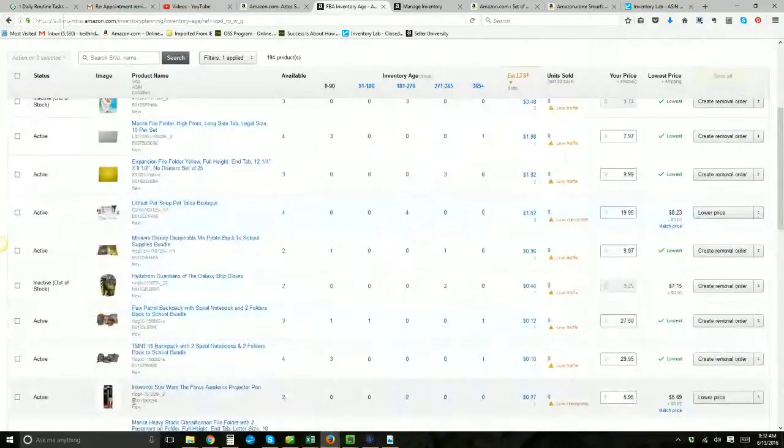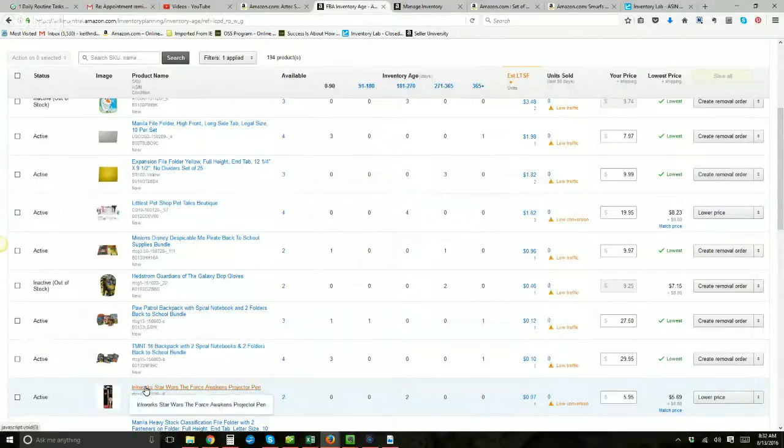Something like this down here, I have this pen, it's going to cost me 7 cents to keep it. I'm just going to leave it here because this is the kind of thing that's going to sell during fourth quarter, and the price is going to go up. I've been holding out on my price because it's already way low because of competition.